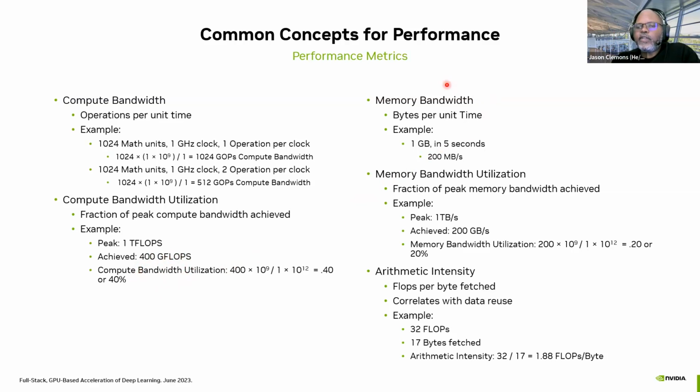Now, on the other end of this is for every bit of compute, you need to feed it data, right? So that's where memory bandwidth comes in. This is the rate at which you can fetch data out of the system. And this is just bytes per unit time, usually in some sort of gigabytes or megabytes per second, right? And high performing hardware has very high numbers there.